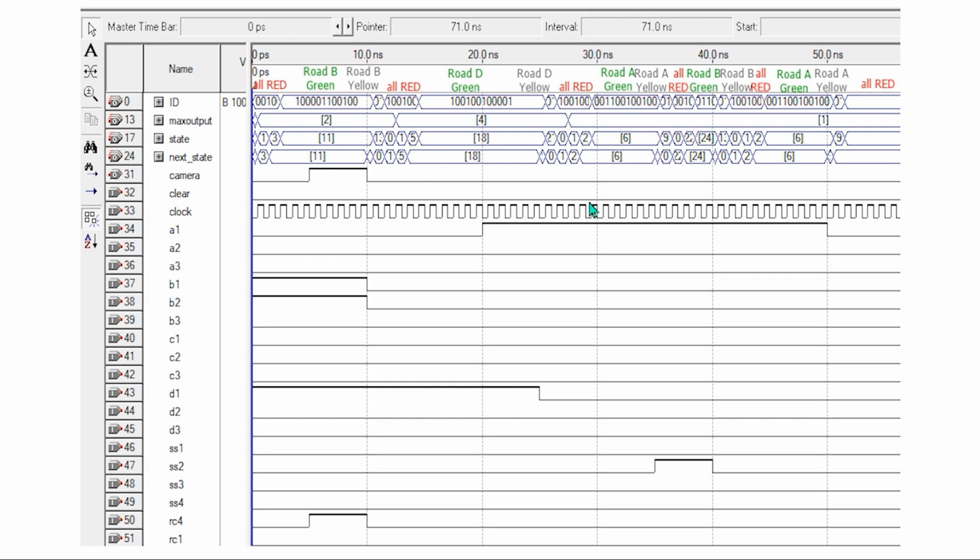And at this point, you can see that A1 is high, so road A gets green signal. But at this point, road A's green signal switches off and it turns into yellow and then red because SS2 is now activated. So road B has an emergency vehicle, so we are letting road B get the green signal till the emergency vehicle passes, then yellow, and then red. After that point, there is no emergency vehicle, so right now we can see A1 is high, so road A gets green signal once again till here, then road A gets yellow, then red.